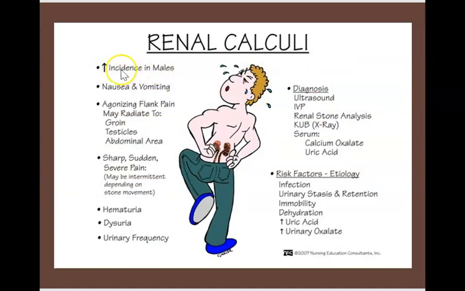So risk factors, we talked about there being a higher incidence in males. There's also evidence to show there could be a family history. Prior history, of course, we talked about the 50% recurrence rate. So dehydration can be an issue, immobility, urinary stasis, recurrent UTIs, so your patients that continue to get UTIs over and over again. And then excessive calcium in the diet. So think about what the stone is made of and what your patient's consuming, or any other recurrent diseases like gout. And think about hyperparathyroidism when you're thinking about that calcium.